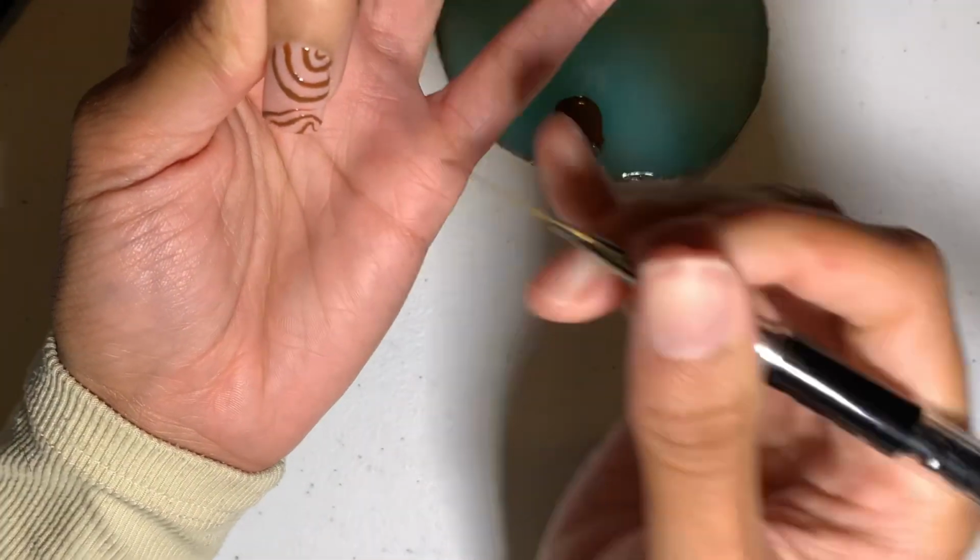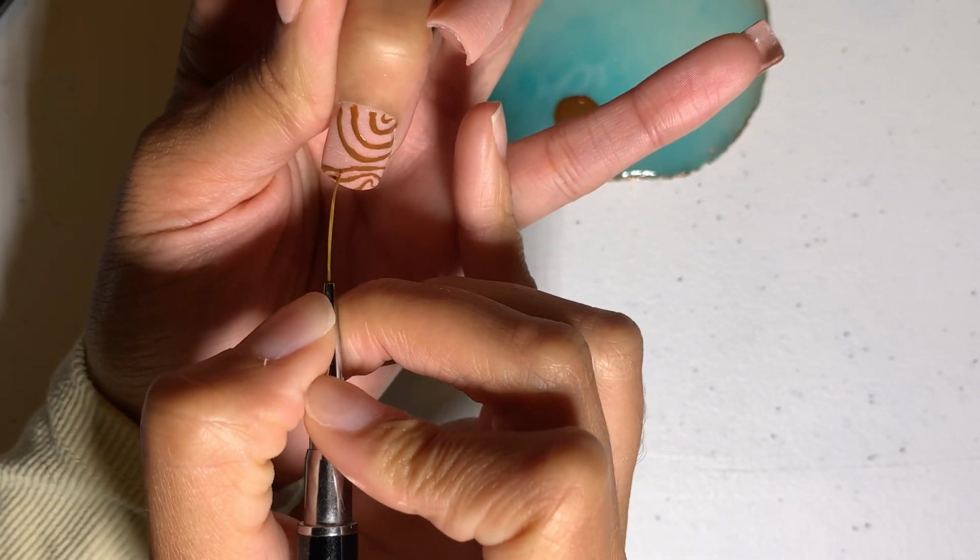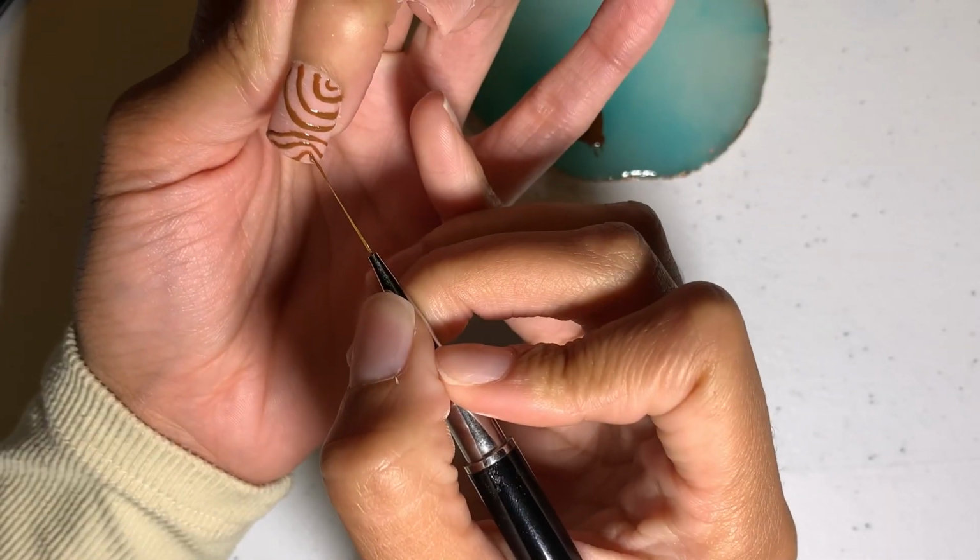You can honestly change up the lines however. If you just want to do diagonal lines or vertical, it's completely up to you. Your choice, have fun with it.